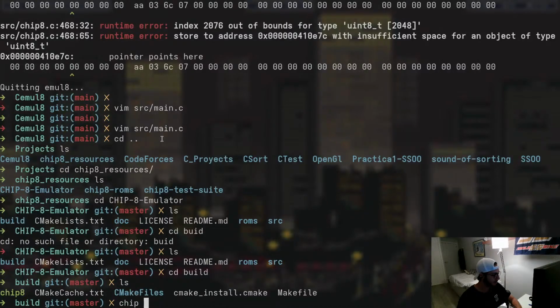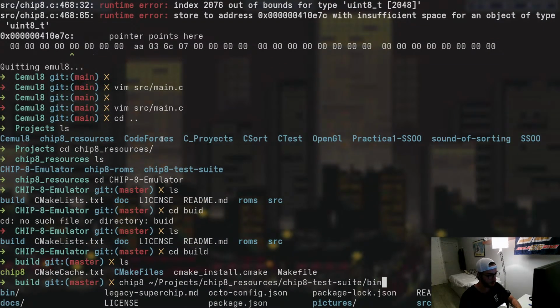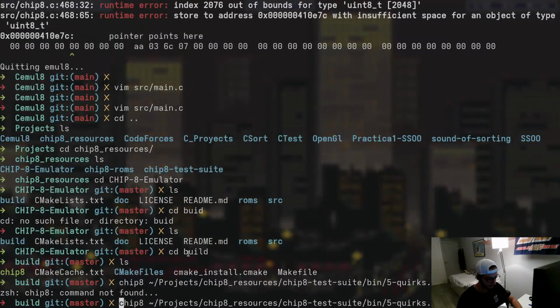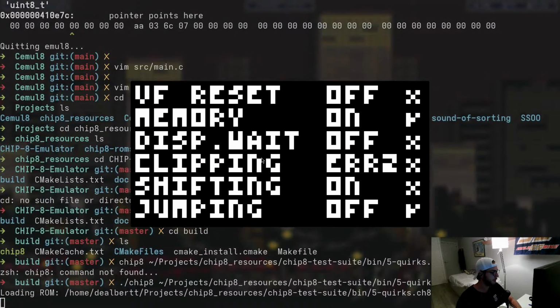And then how do I make chip 8? Am I just supposed to pass this as projects chip 8 resources test 2 and then quirks? Sorry, bin quirks chip 8. It actually works.